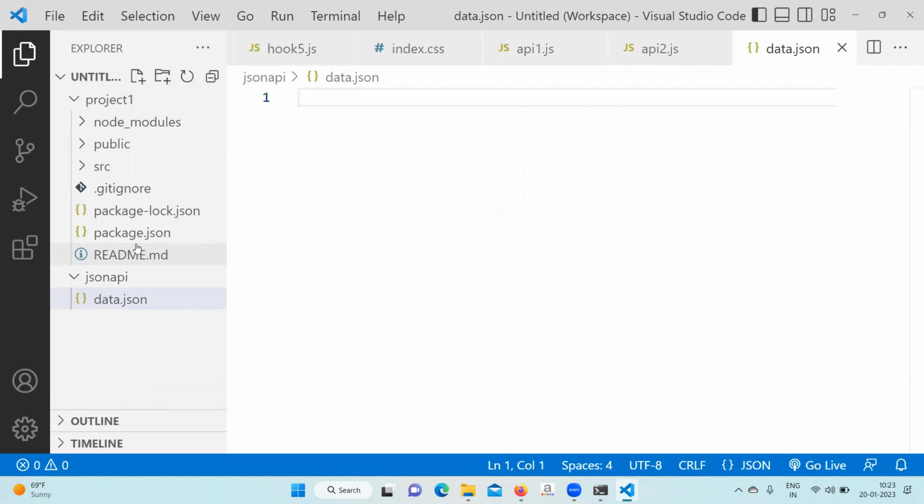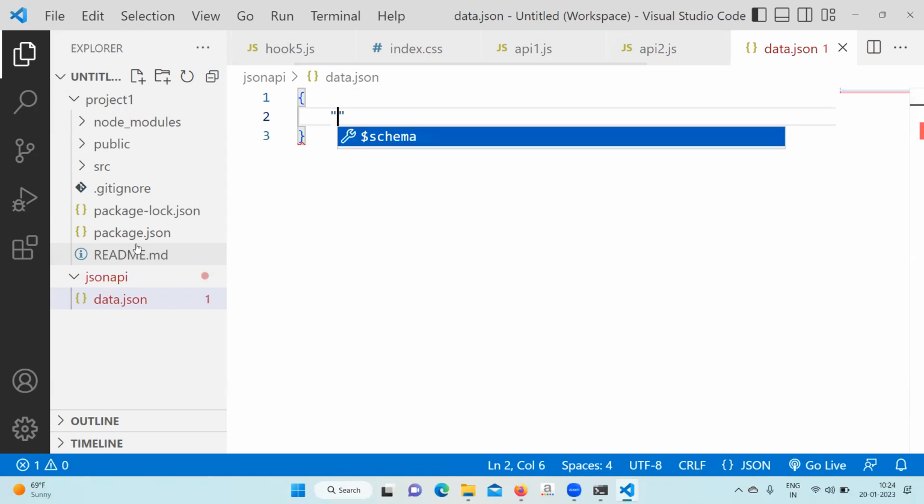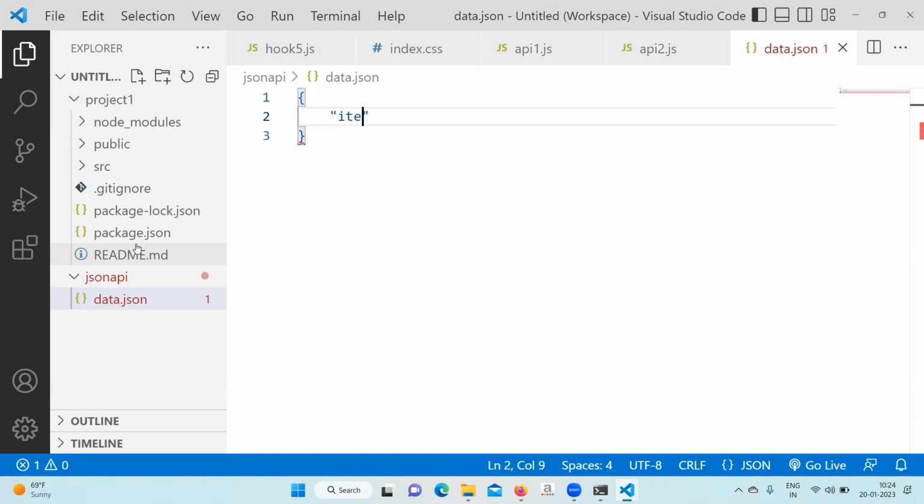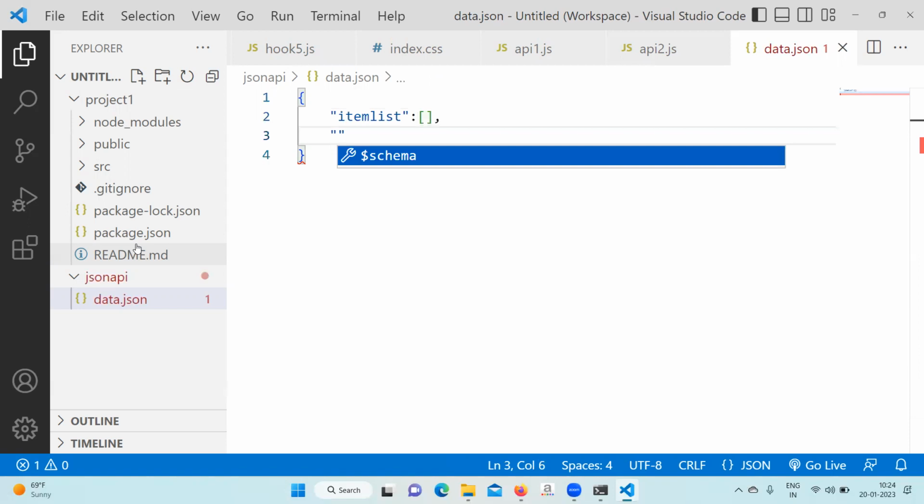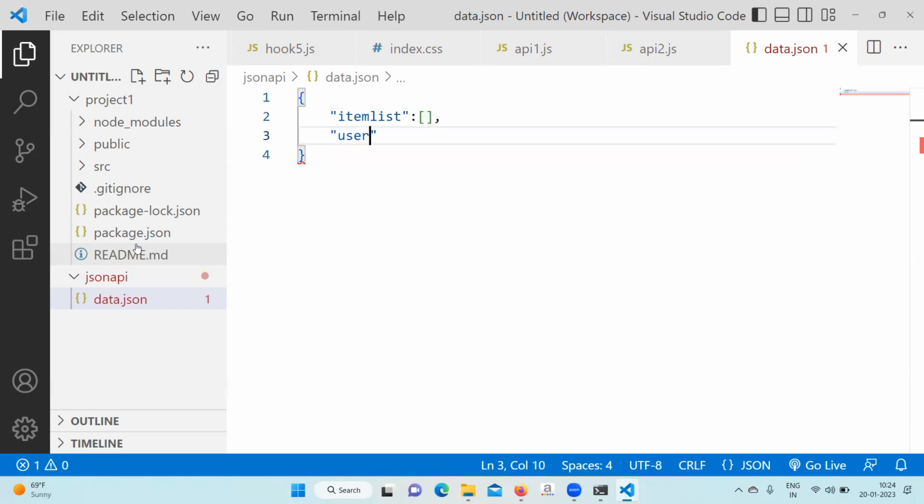In the data.json file, you will write a property called item list, colon, array, and user list, colon, array.